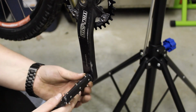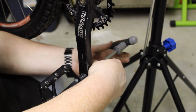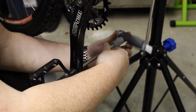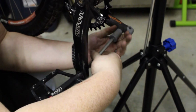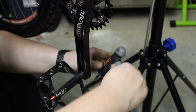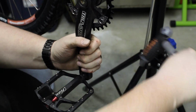These are pedals that came off my old Giant, and when I googled them, they're actually like $70 pedals. So the only reason I took them off my Giant is because they had red accents on them. So they're really good pedals. So I'm gonna give him a nice upgrade on the pedals instead of the cheap ones I normally put on bikes. So hope he enjoys. All right.